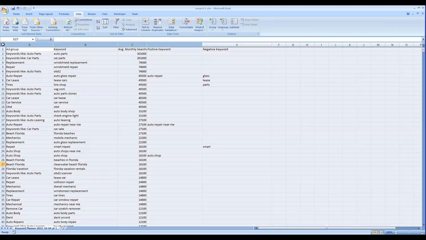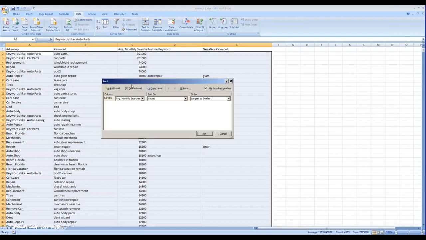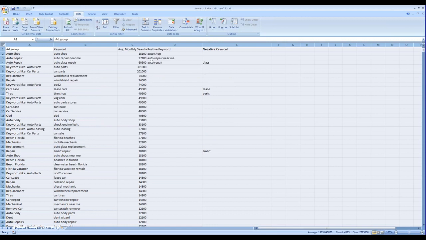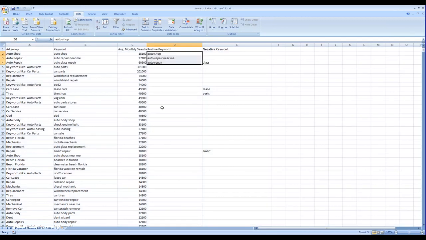Now the next step is you're going to filter on the positive keywords. Data, then filter on positive keywords, and you've got a list. And Google already says in which ad group they need to be.